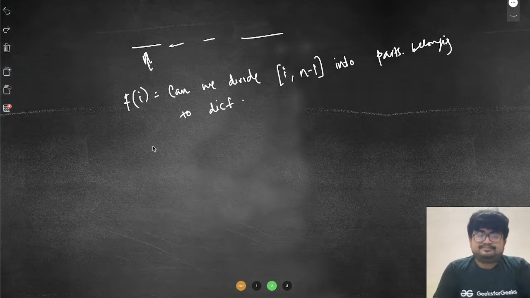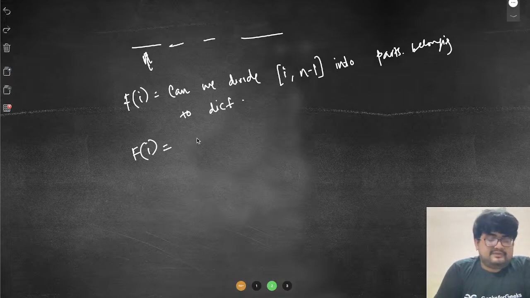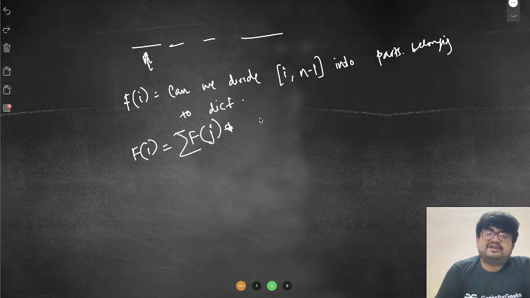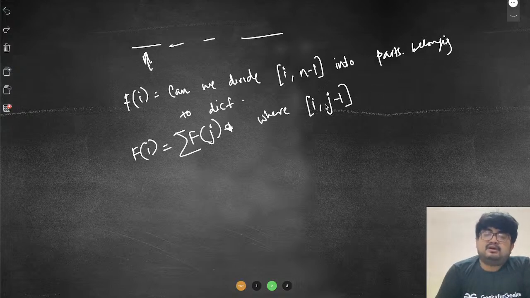So if i equals what, it will be the summation of f of j, or it will be the summation of f of j plus 1, where i to j is in the dictionary.